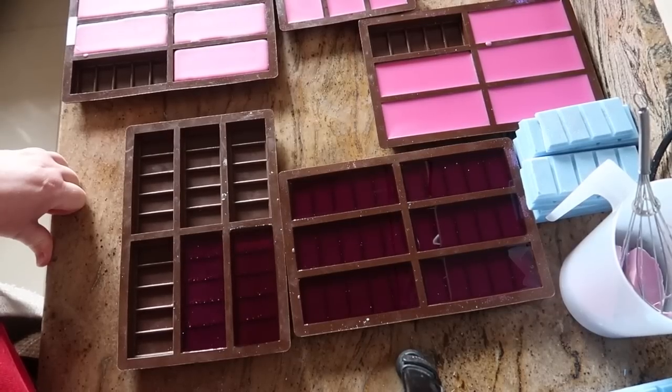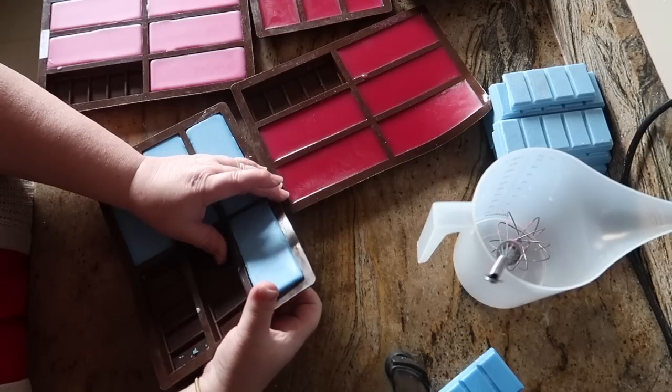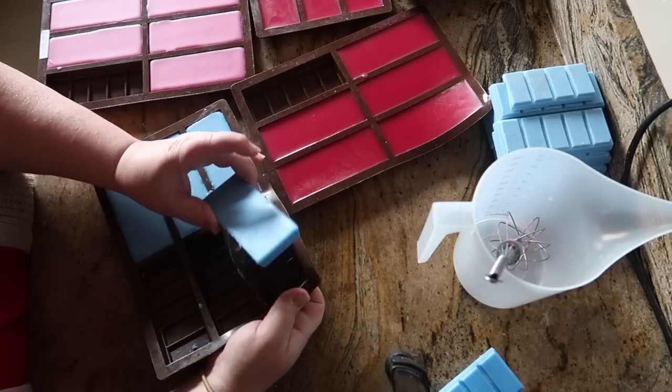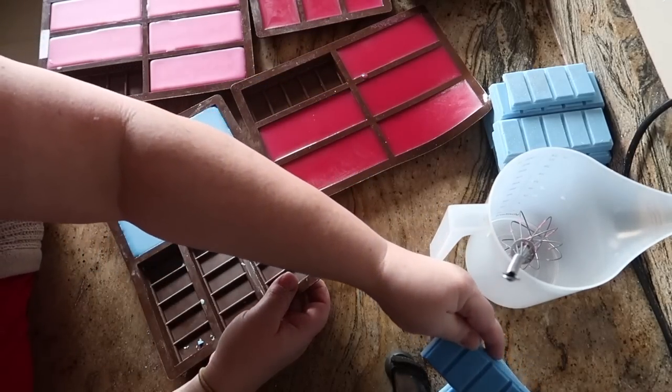So we'll get on to our next wax melt. Okay, so I'm just unmoulding the Dolly Rocker now. No frosting. That smells amazing.